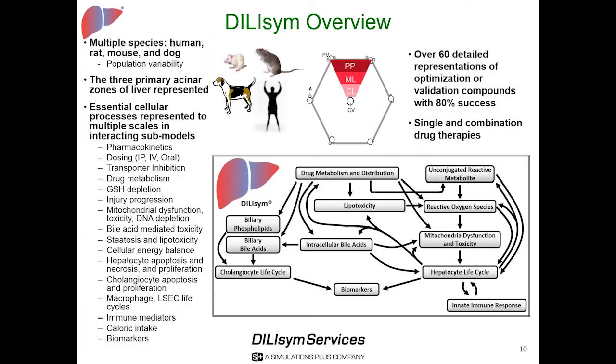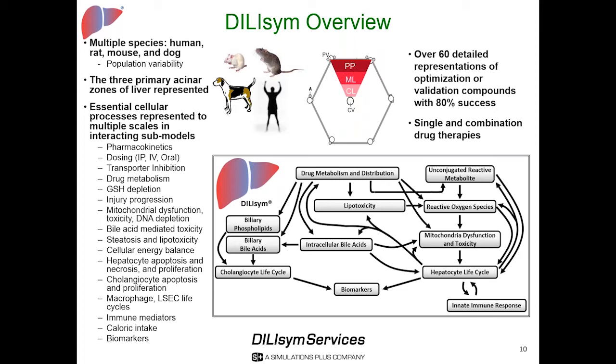So DILIsym itself is actually a quantitative systems toxicology software that includes 4 species: mouse, rat, dog, and human. It includes a number of different submodels or key components or mechanistic areas that you see kind of summarized in the diagram in front of you. Those include sort of drug exposure, which we handle a lot of times with GastroPlus, and we bring that information into the software. And I'll talk more about that link in the future here in a minute. But also we have a capability to do that in DILIsym.